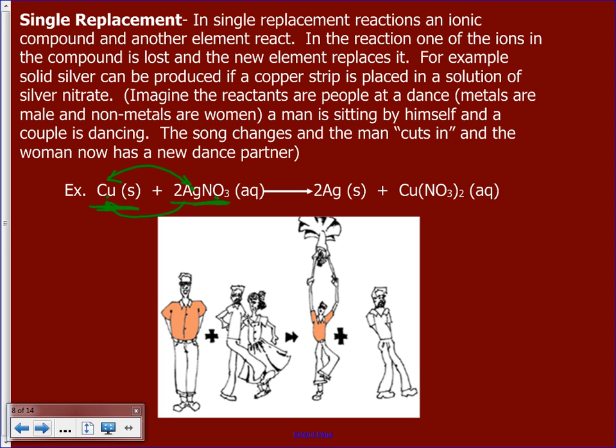Now the other thing you have to remember is chemistry is very old-fashioned. You notice it's not the two guys dancing together over here. I have to get an ionic compound, a metal and a non-metal together, always. Can't be two girls together, can't be two guys together. It's got to be a metal and a non-metal always when this happens. Everybody follow me there?